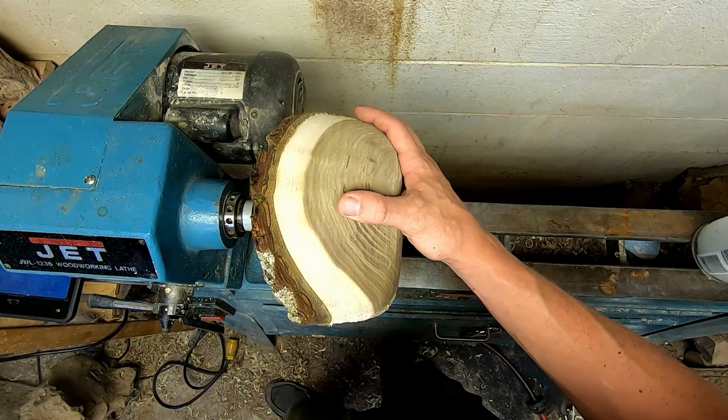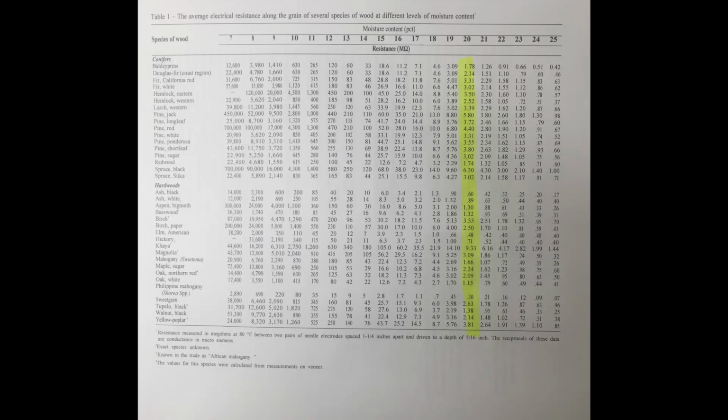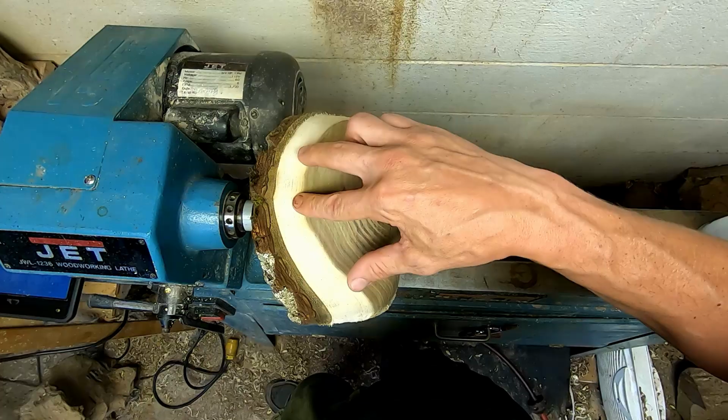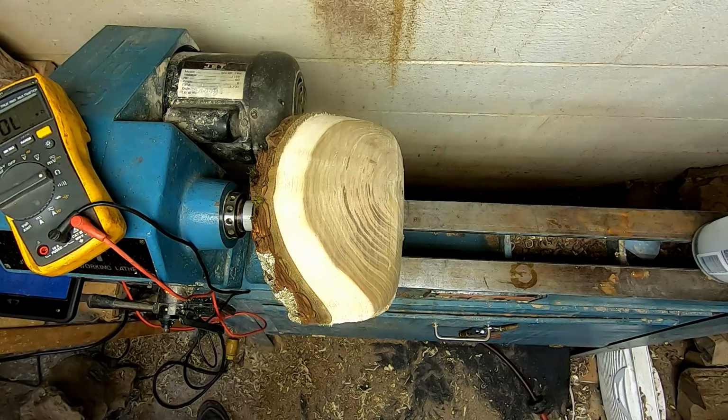All right, guys, so we're mounted back up on the lathe. I went ahead and I pulled up a chart, which should be displaying here now. It was a study done by the U.S. Forestry Service using resistance across two terminals using a multimeter, like this. They were measuring resistance and calculating moisture content. So we're going to be using that list and we're going to see where we're at.